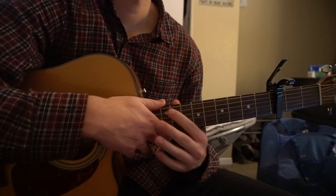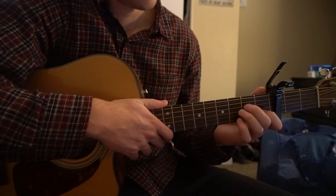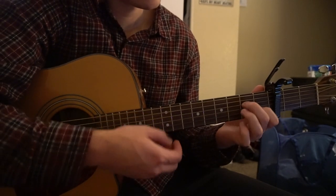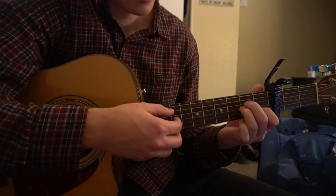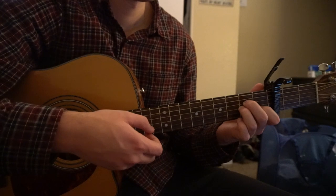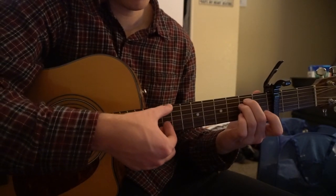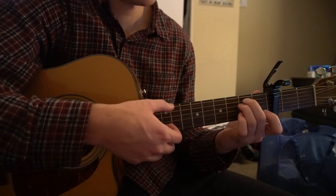I'm going to teach you now the intro or the verse, whatever you'd like to call it, and the chord progression behind that. So we're going to start out on our A minor chord here, and we're going to pick our A and our B strings. You're going to do that, and you're going to slide to your E minor, and you're going to pick your E and your G strings.